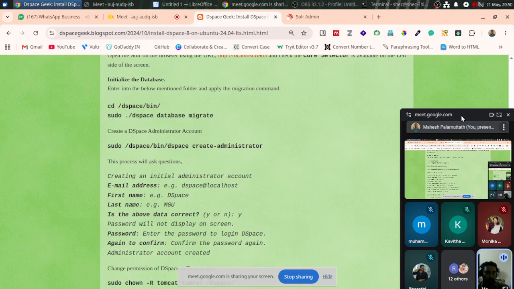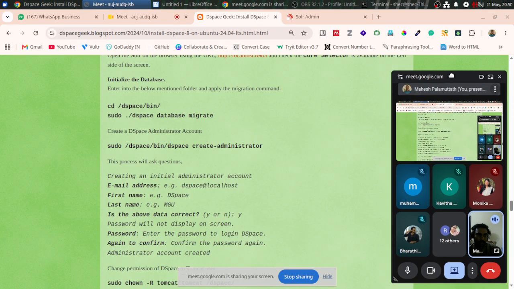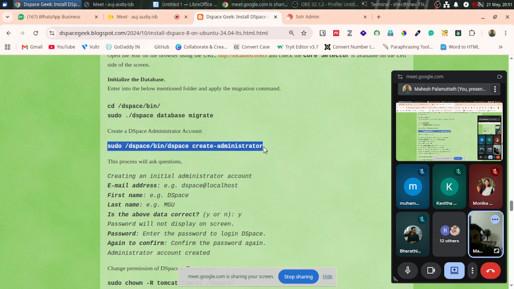You may remember in the Koha installation in the web installer, at the last part we created one super user or super librarian user. That user's username and password are used for accessing Koha. Like that, we will be using the email and password for this particular user for accessing DSpace. So carefully provide details here.